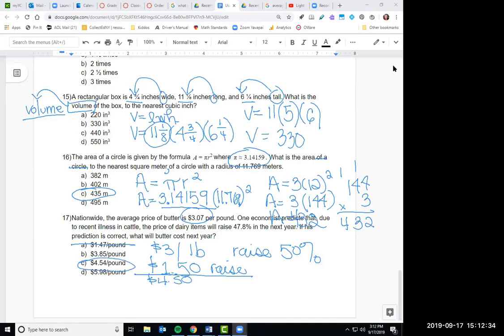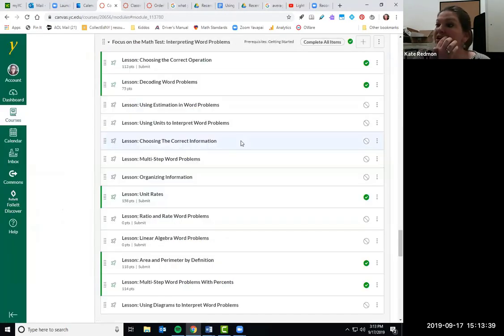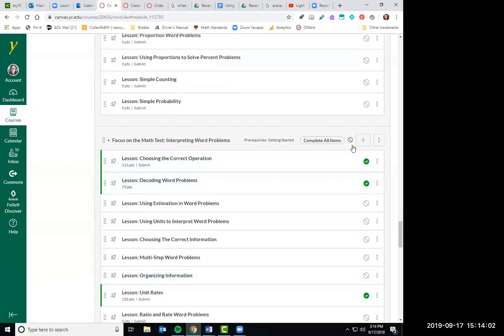And then I super hope that you'll come back next class because I'm so excited to keep developing these word problem skills. Next time, we're going to focus in and hone in on those units, how units can really help you interpret a word problem. We've kind of touched on it before, but sometimes I have students who just still, after everything we've done, really do struggle with word problems. And so there's a lot we can learn by looking straight at units. So that is what we'll be doing next time, and I hope that you will join us.